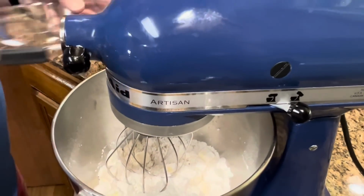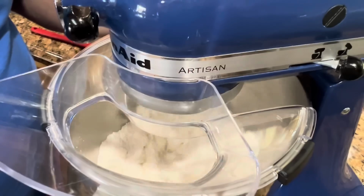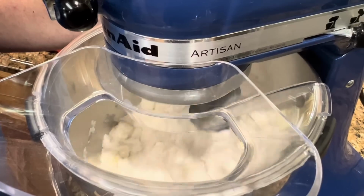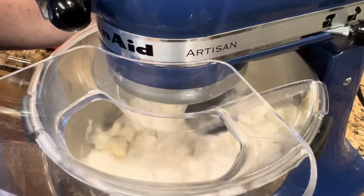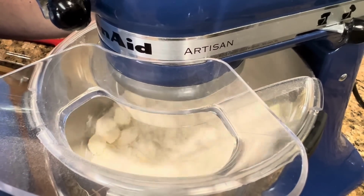I'm going to put on the shield because we know what I tend to do when I'm in the kitchen mixing things in the KitchenAid. Now we just have to stay with this. You do not want to walk away. You want to stay with this and watch it and make sure that it does not turn into a ball of dough. You just want it to become a crumble.